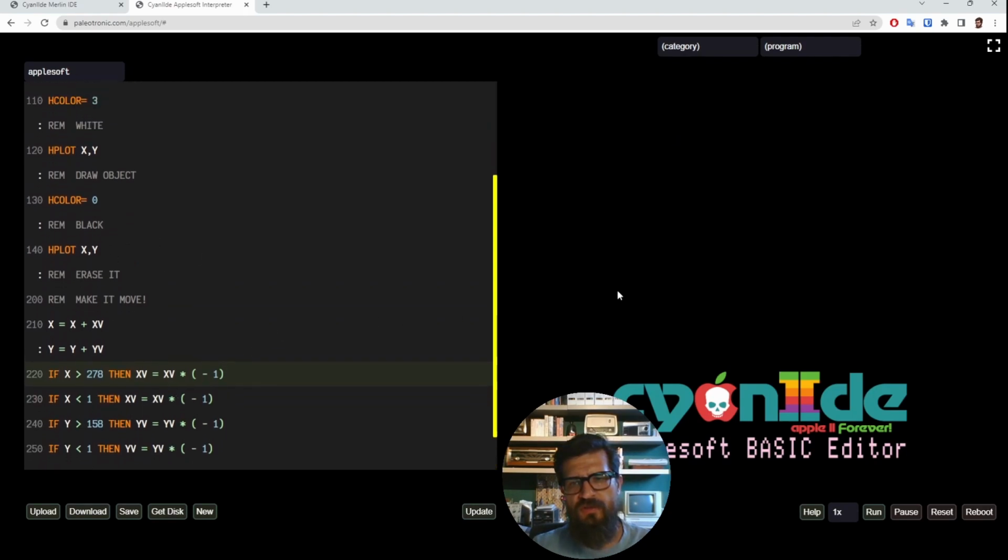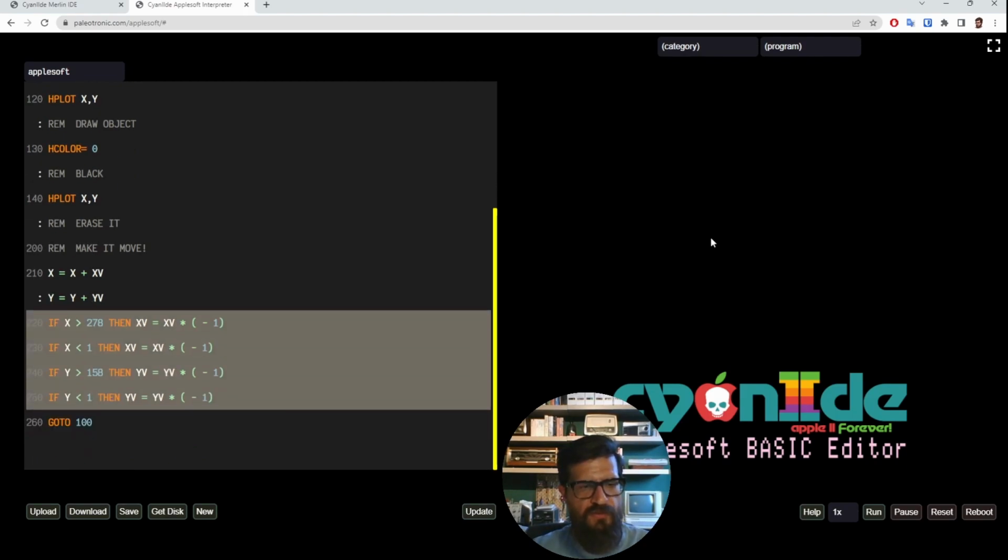repeat. So the reason why this sucks and you can barely see the dot, it's because Basic is sort of slow, right? So the time it takes to make the calculation of the next position takes long, and then the animation is very glitchy. So let me put another version of the Basic program that makes this better.